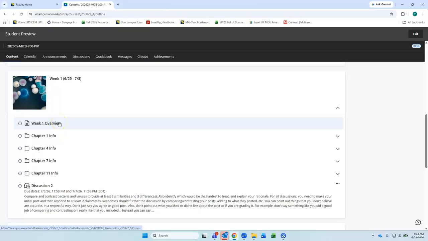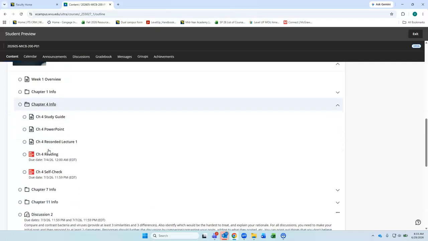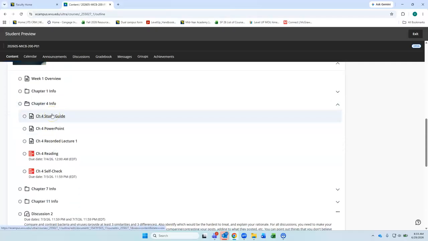We have an overview that gives all the assignments that are due and what we're covering. The first week we are covering 4 chapters, but for the first chapter there's not a reading or chapter assignment, just a brief intro. There's a PowerPoint recorded lecture about it, so you will be tested on the information, but there aren't additional assignments. So it's not quite as intimidating as it sounds, but I'll use chapter 4 as an example. There's a study guide for each chapter, listing generic-ish questions, so it's not laid out with everything you need to know.